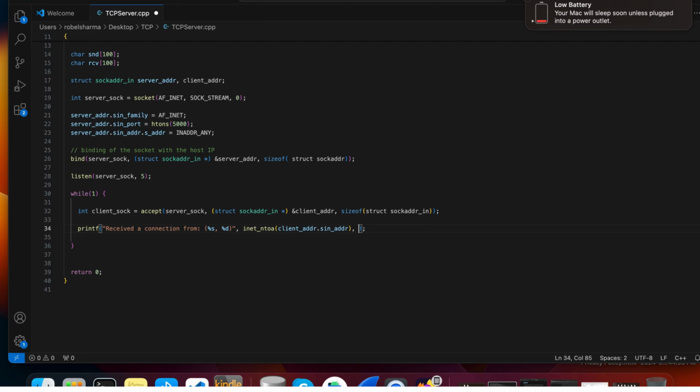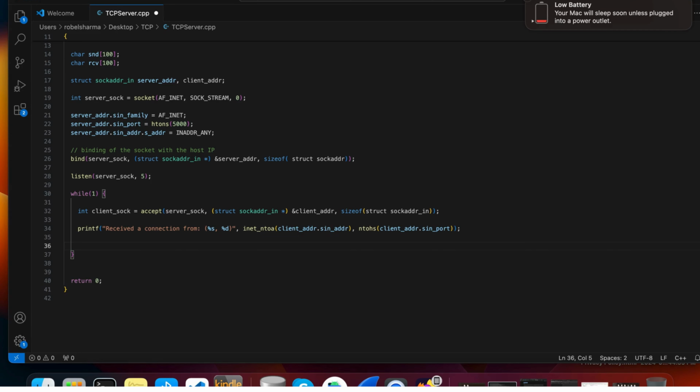And ntohs is network to host byte order, of client address dot sin port. So if a connection arrives, it will be printed.